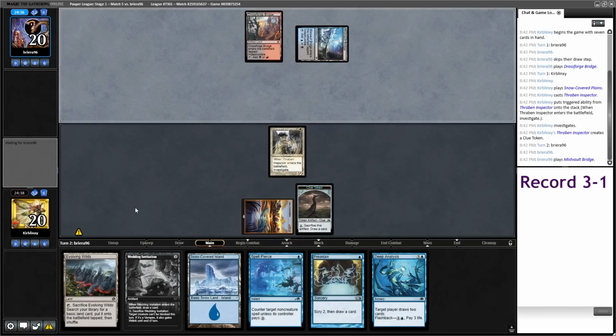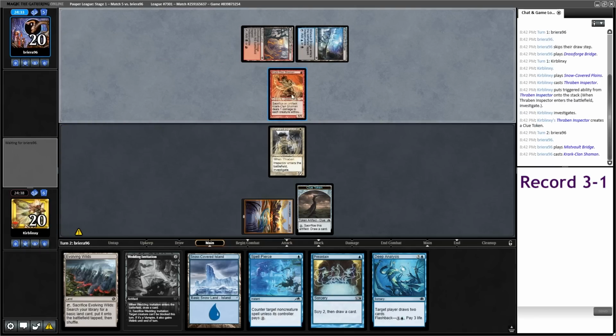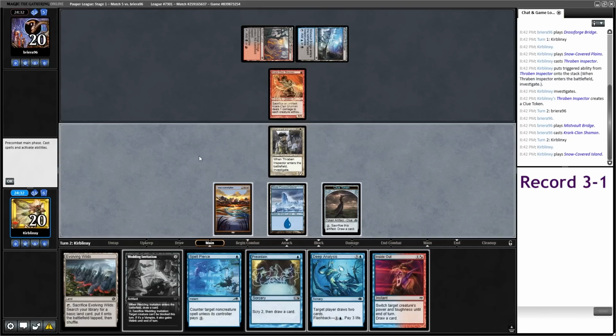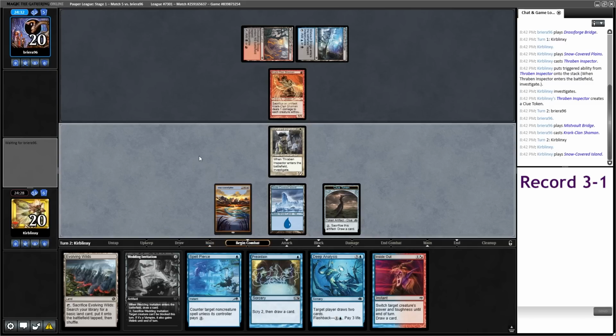The Affinity matchup really relies on Blacksmith's Skill because of this card. I think I'm going to just hold up Spell Pierce and then crack the Clue if nothing happens. I'm happy enough just to keep it back to block at this point.